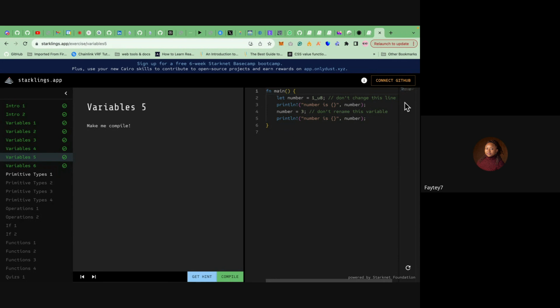Because this don't change this line is actually stated here, what it means is that we are trying to do variable shadowing. So we're trying to shadow this particular variable with this. And so what we need to do is to add the let keyword.